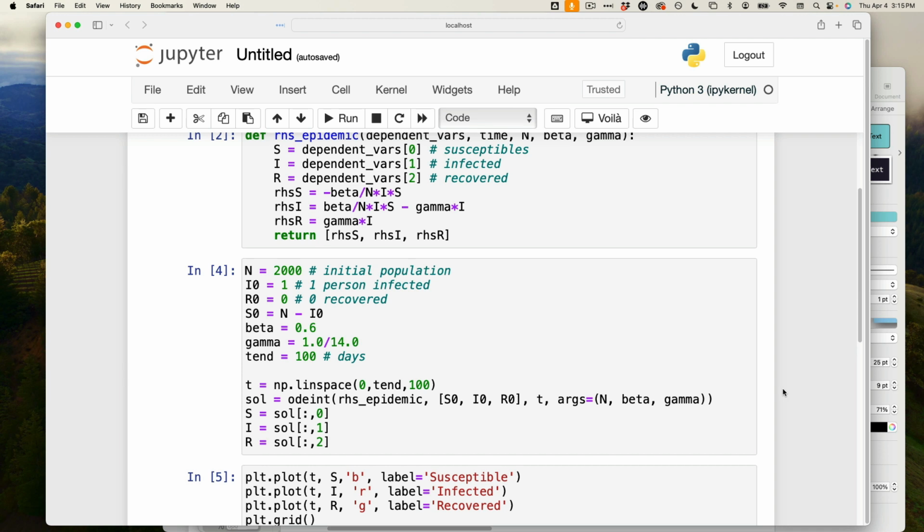Play with the parameters now. Change gamma. Gamma has to do with the recovery rate. Okay, instead of 14 days, make them sick for 60 days or like 30 days, right? Like do gain of function research, whatever, and make a virus that, you know, vicious. Okay, so let's scroll up and see what's going on.